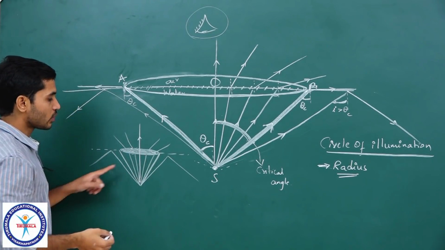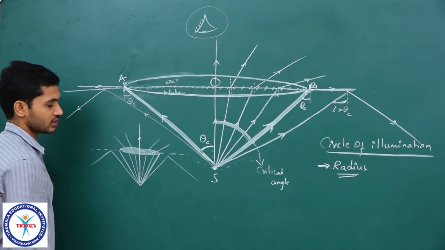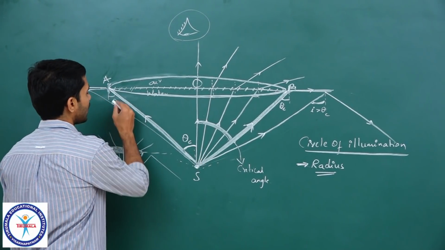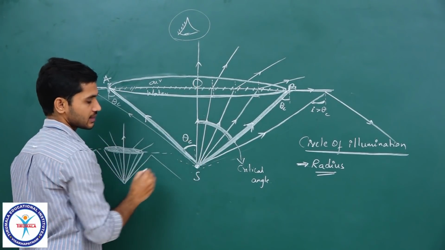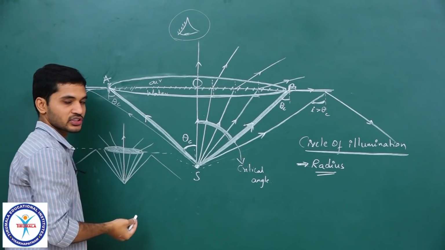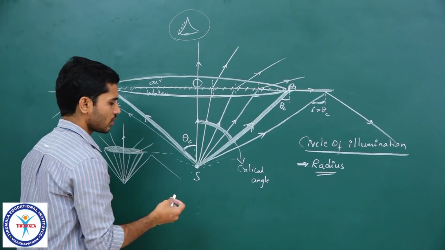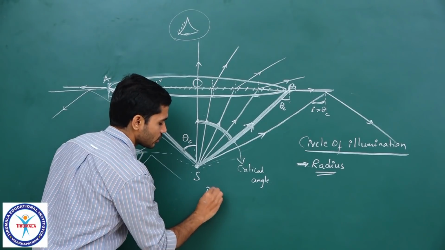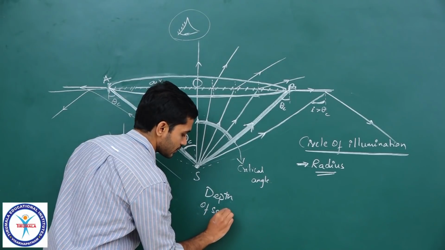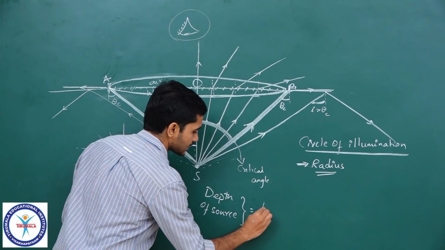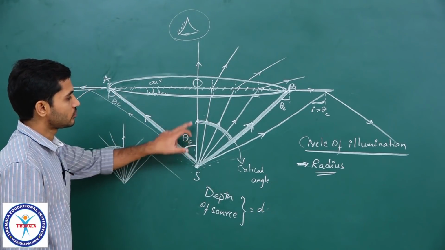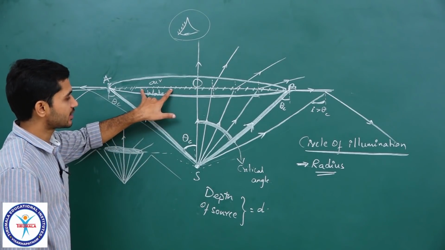So, all these light rays will only come out from inside this circular region. So, we are trying to find out the radius of that circle. So, this is theta c, and if you look at the triangle AOS, clear. So, this angle is theta c. Let us consider that the depth at which the source is placed is some h or d, you can take it anyway. So, let us consider that the depth of the source is d, clear. Okay. So, now we know this length, we need to find this length, correct.